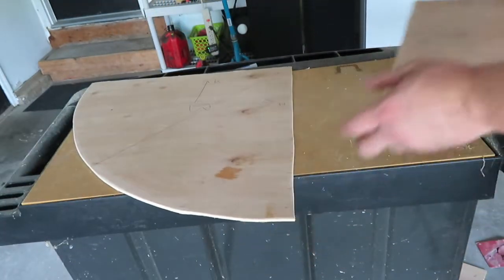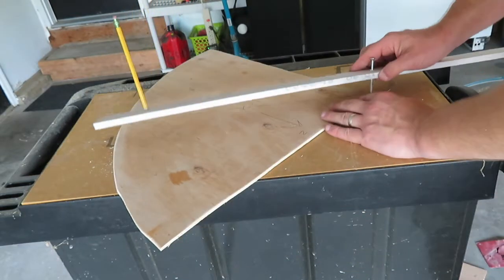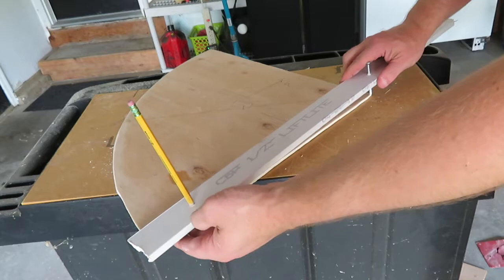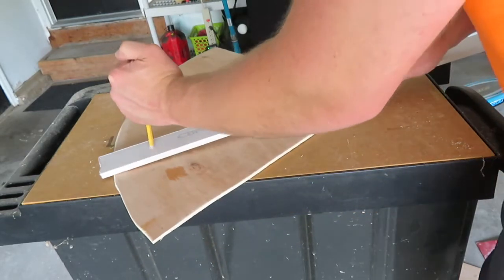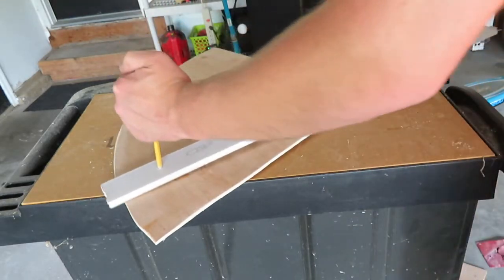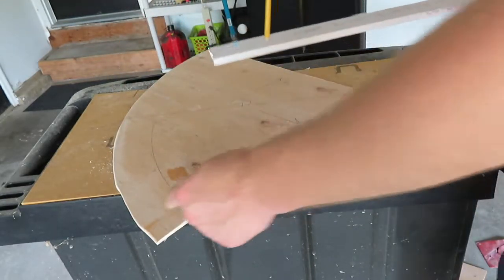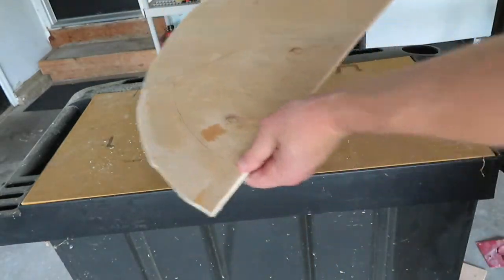So the way that I'm going to do this is really just pretty simple. I know the middle is always right here every time. So now I can just kind of go through, hold this down, and draw my line. And that's where the paint's going to go. So you can kind of see that there. So I have a nice edge trim.